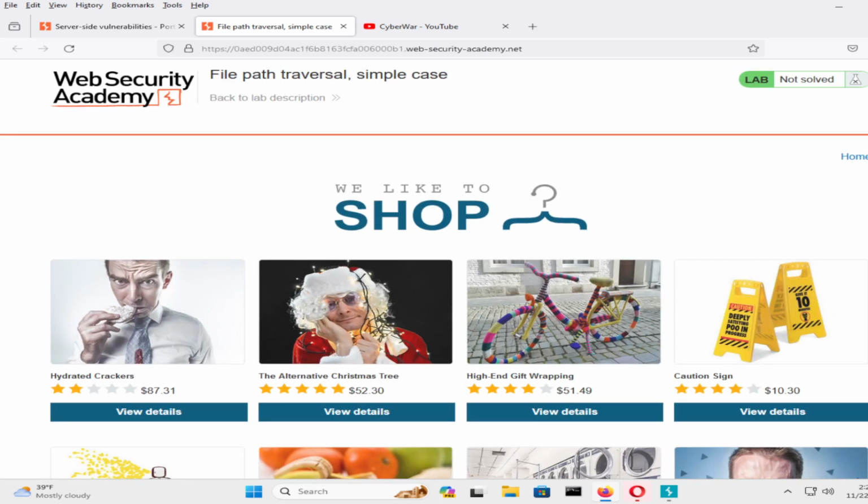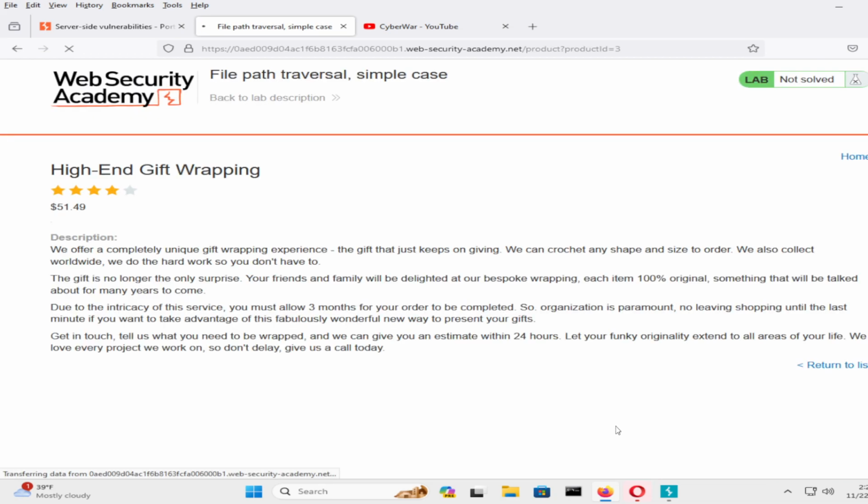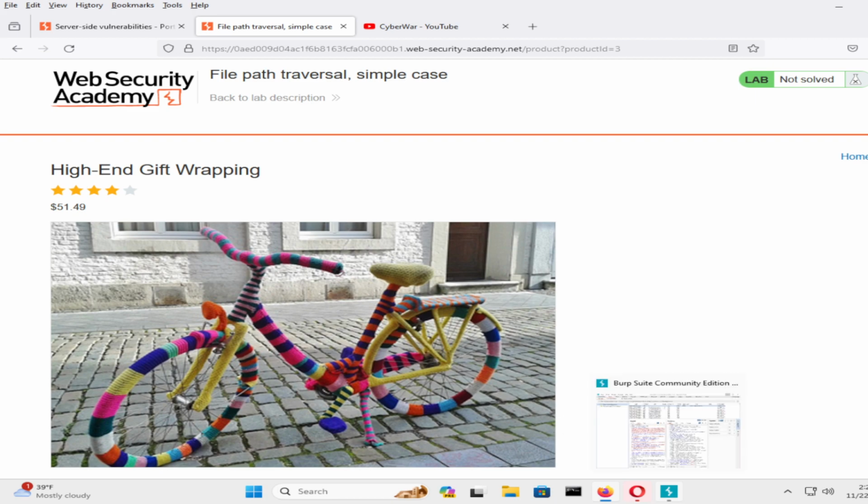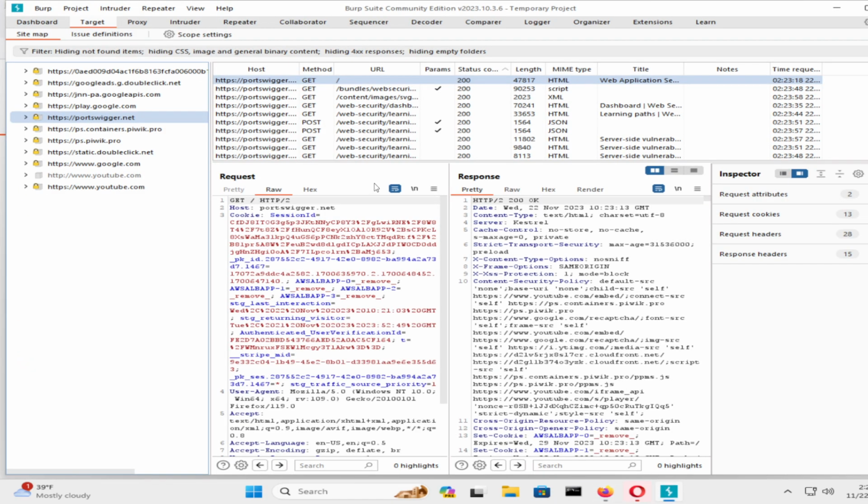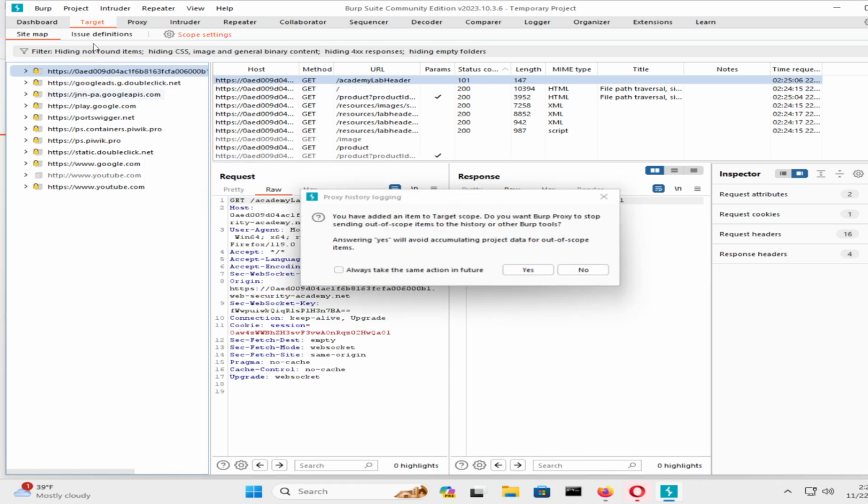All right. So, what is this? Looks like a shop. Let's see where it is. It's here. Add to scope. Yes.